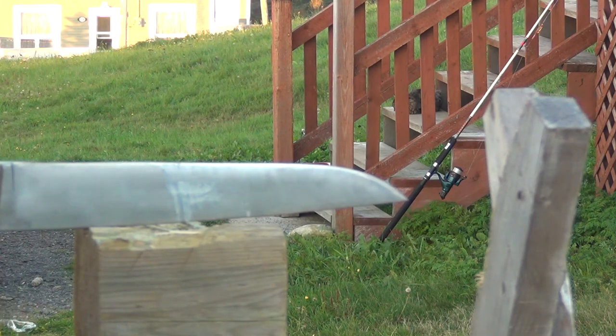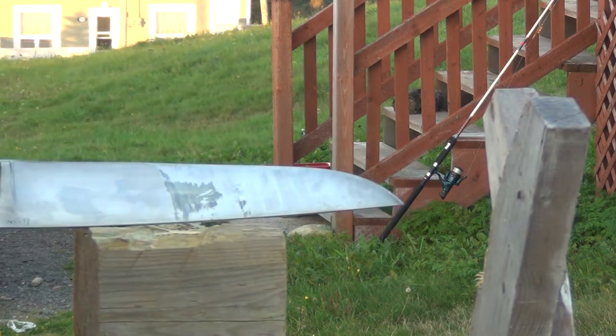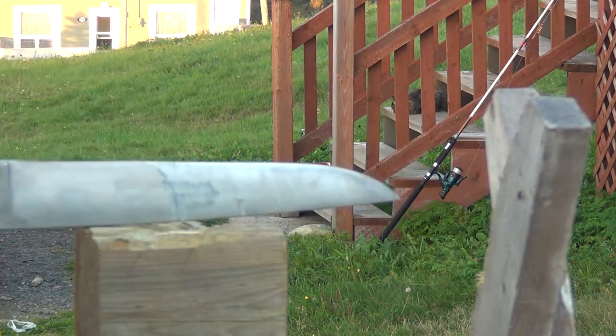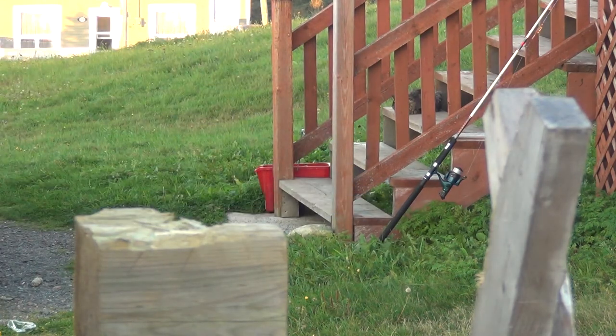So it's very easy to sharpen, will resist damage from woodworking, and it will resist taking a patina because of the chromium content, but it will resist oxidization for the same reason. So you leave this and an L6, 1095, or 5160 blade out, and they'll be spotting and turning orange. Well, this one will be relatively unaffected.